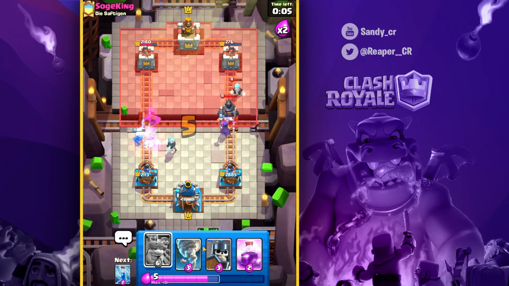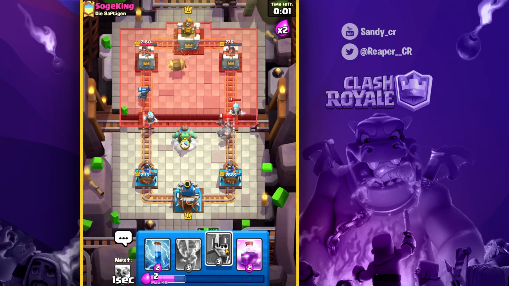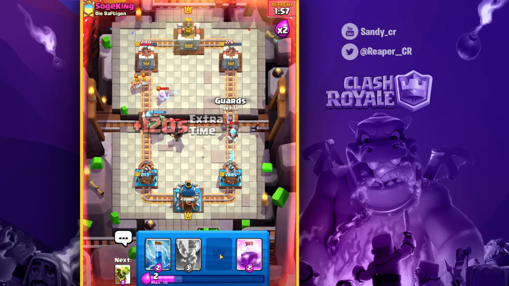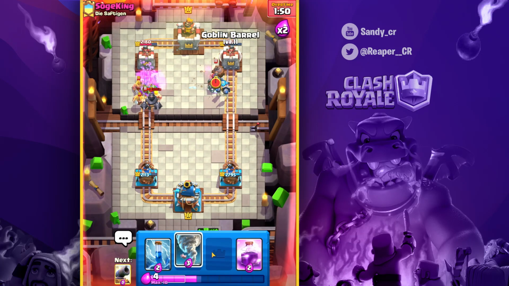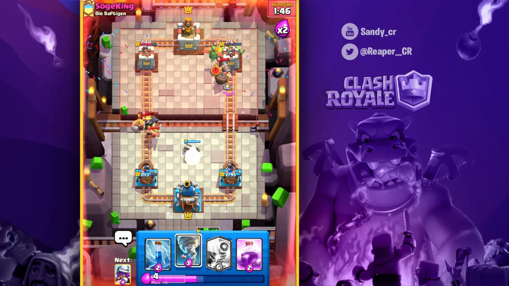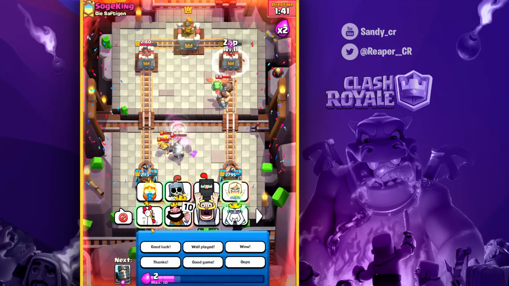Alright, so now we just have to defend. I'll just use my Goblin Giant here to pull this Mega Knight opposite lane and then guards here. Now we just have to spell cycle him. Okay, my internet is... Hell man, my internet. Okay, I'll just use my Goblin Barrel at back, and I'll use my cannon here. Hopefully we can get damage. Okay, now we just have to zap here.